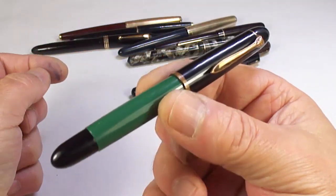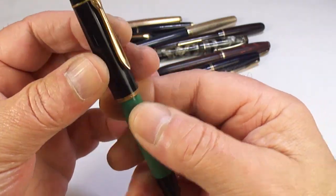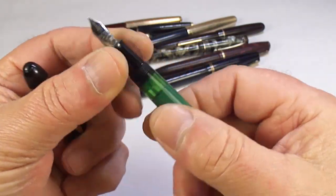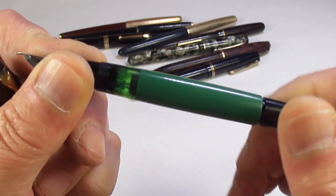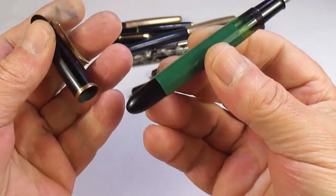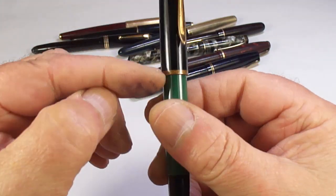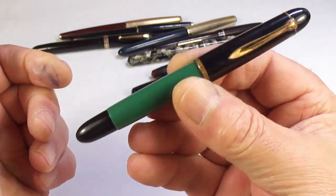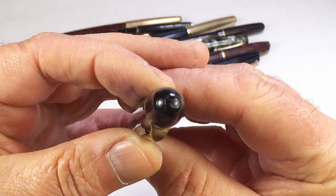A lot of people will recognize this — we've got the Pelikan 120. On this particular model it has a steel nib. The plunger is in working order so this will just need cleaning up. The band looks a little worn but it's a vintage pen from the 1950s, and it's got the logo at the very top.